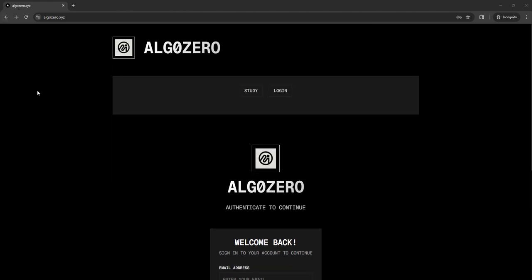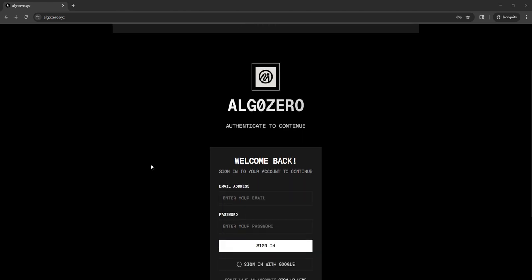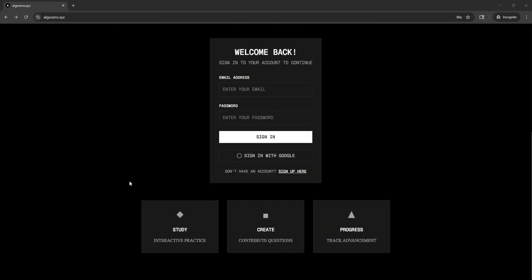So obviously the landing page looks way different now. My partner Robert was working a lot on the front end. Overall, he got us a new logo. We have a full black background, just giving it the simplistic look. The login screen is of course very different, and we have a Google sign-in that is fully functional now.